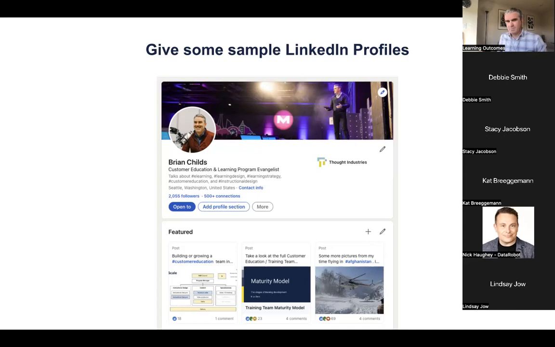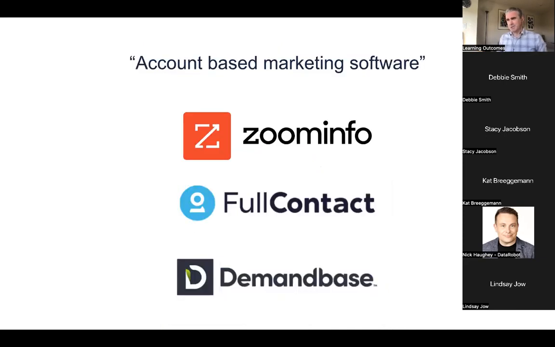Okay. The other thing to ask, when it comes to your persona development, is to go to somebody in your marketing organization, maybe prior to going down this path, and ask them, what account-based marketing software are we using? Usually it's one of these: ZoomInfo, Full Contact, Demandbase, something like that. There's usually some database they're using with the sales organization or in marketing to create these, call them personas or whatever, and then they create these groups. So if you can get access to one of these, then use that system.